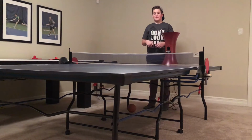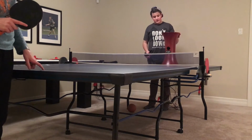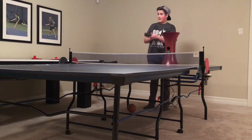Hey guys, this is the Athletic Gamers, and today we're going to be doing a ping pong paddle review, and we're going to be trying out this iPong Pro robot, and these are the three paddles we're going to be using.